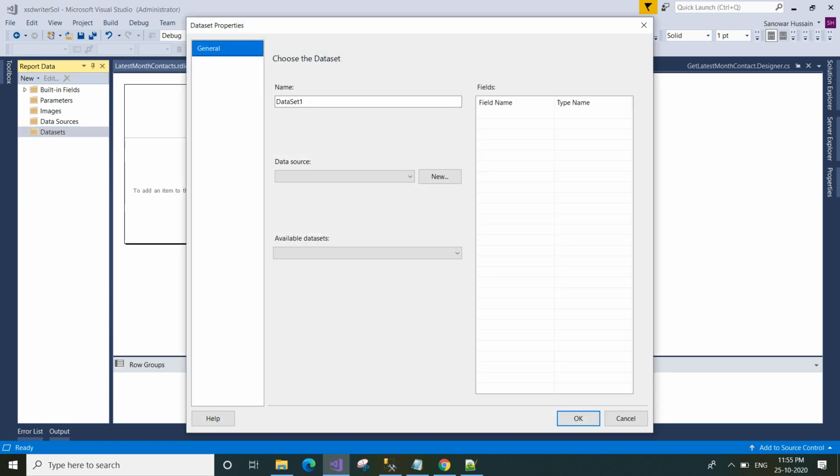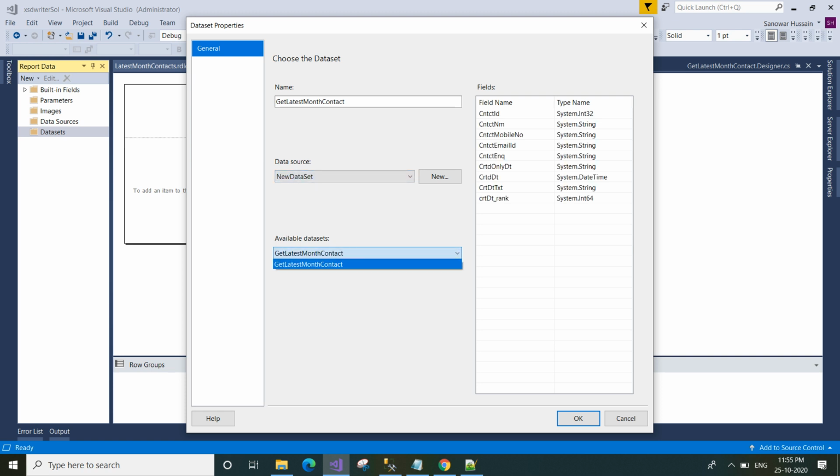These are the fields, and the type name is specified here. Whatever type you returned from the database and used when creating the XSD will be displayed here. Okay, the dataset has been bound to the RDLC report.